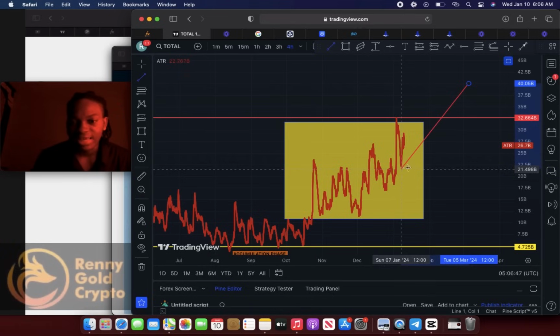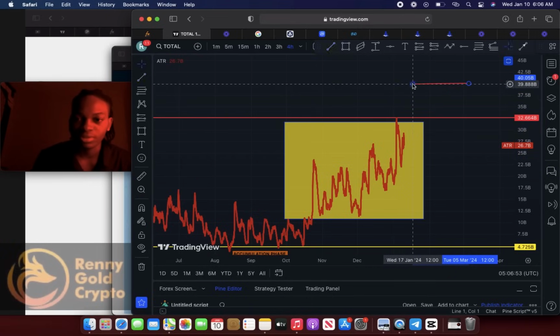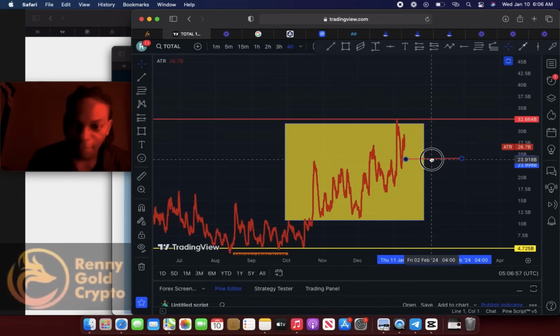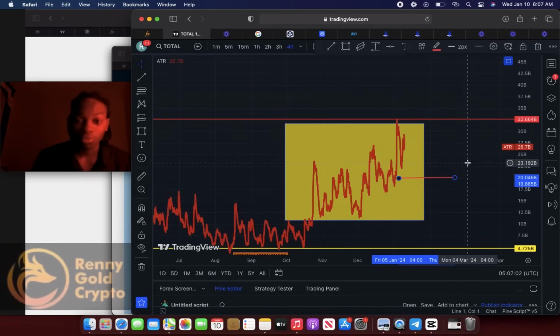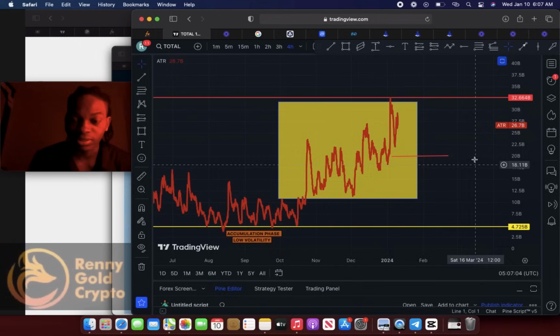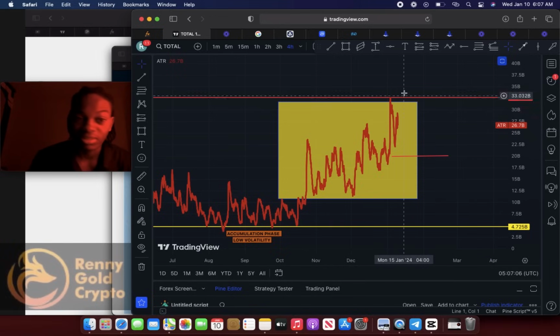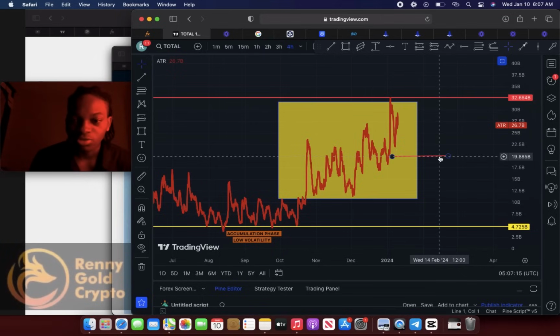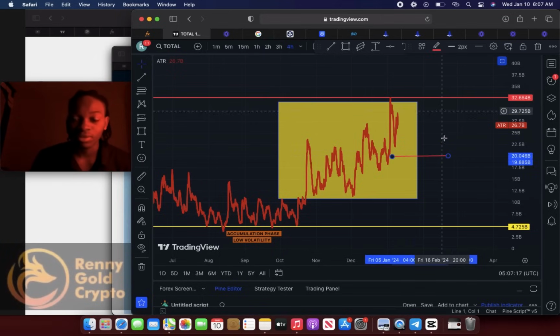If you can get any entry around here, you can get an entry here. Hold on, I'm going to just get this right. If you can get an entry from here, of course the market is definitely going to correct. Yes, because when there's more supply, when there's high volatility, when the market gets to that base, it must come down. So don't be in a haste. So if you can get an entry from here, okay, good.